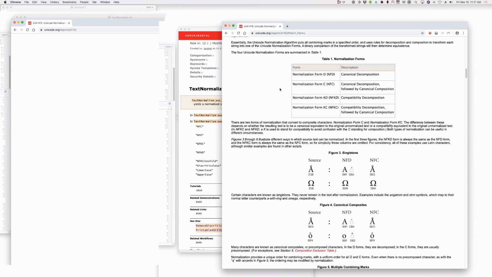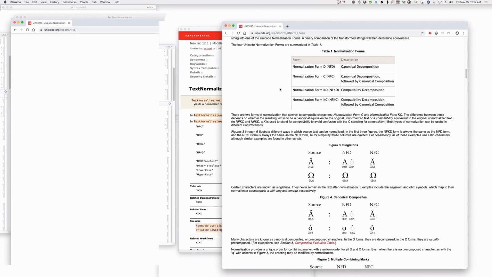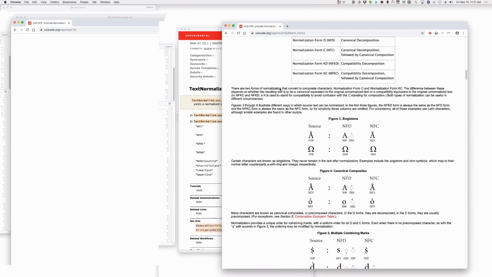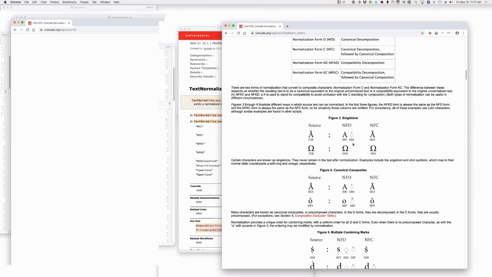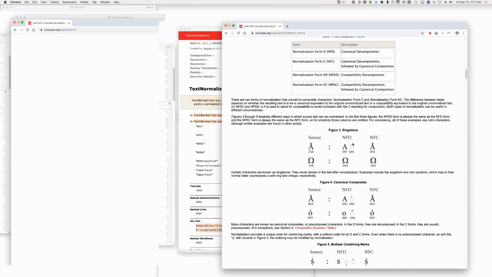Okay. Okay, so we need to understand what this is doing. So this is turning a ring into something with an explicit diacritical mark, right? In this case. Well, canonical decomposition.